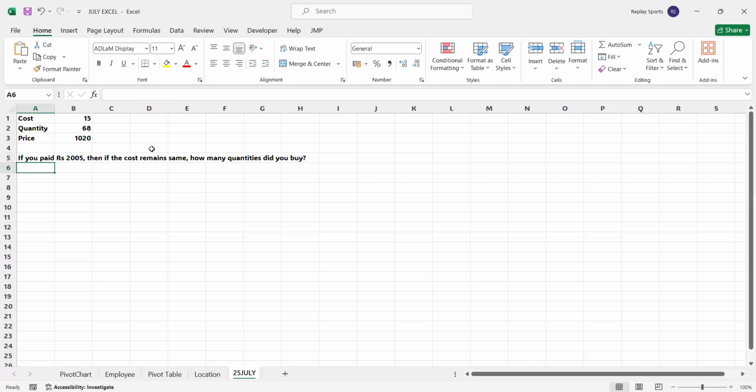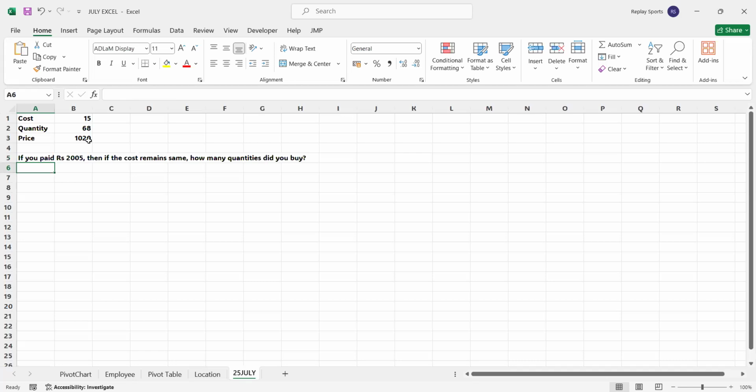If you paid 2005 and the cost remains the same, 15 rupees, then how many quantities did you buy? One option is you go and change the formula. But can we do it without changing the formula? That's what goal seek says.